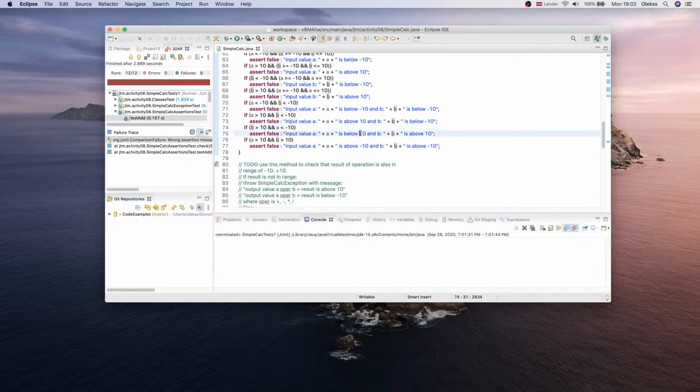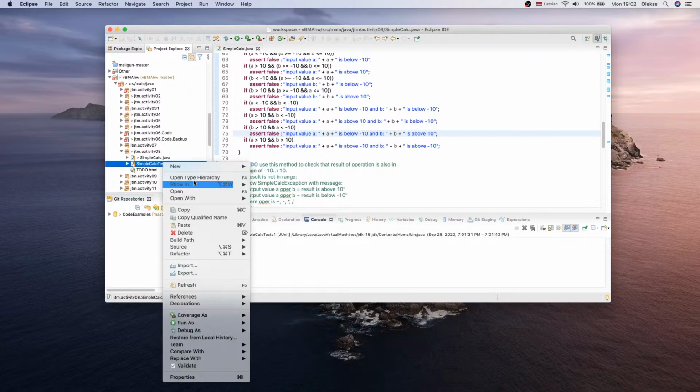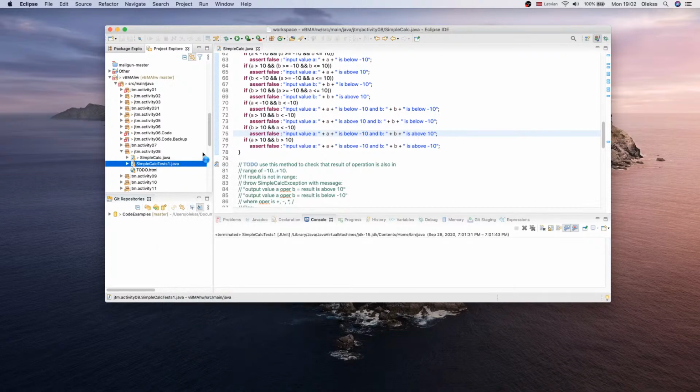Yeah, okay, let's simply fix it. So the JUnit test. Let's see the result.